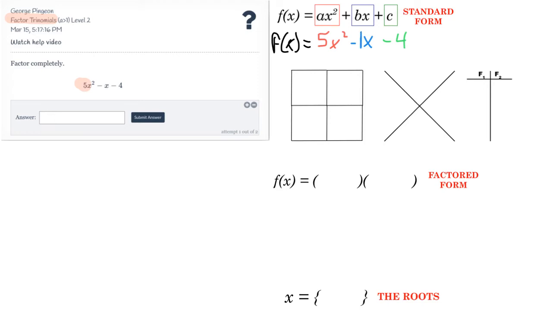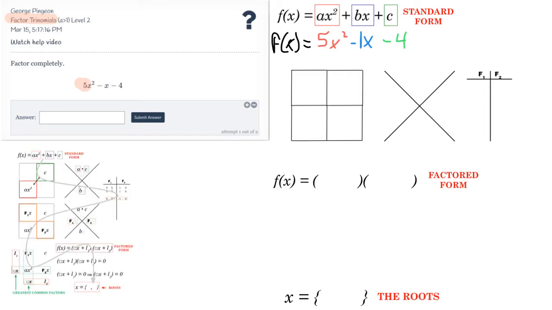And because it takes a little longer to factor these kinds of trinomials, I'm providing you with a guide over here on the left, which shows you the flow of the steps that you need to take. And if it doesn't make sense to you now, don't worry. I hope it'll make sense to you later. But you can kind of think of it like a flow with a snake that's following this path. Okay, let's get started. First, you're going to fill out the bottom left box with the value for ax squared. In this case, it's 5x squared. Then you're going to fill out the top right box with the value for c, which is negative 4.